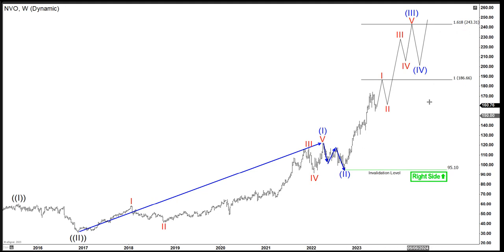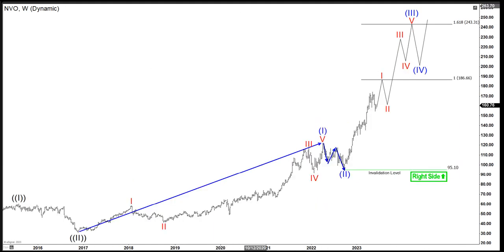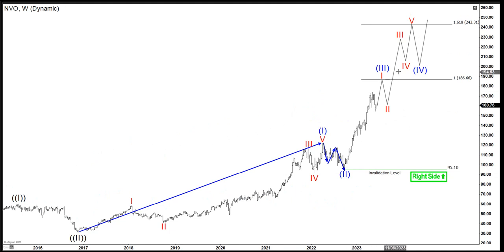So that's ideally the target for wave 3, which is expected to trade higher and, most importantly, erase the divergence that we are seeing here in the RSI in the weekly cycles. Now, we need to keep in mind that when we reach 186, this could be just a wave 3. The reason we are going for a more aggressive view, as I explained, is the divergence. Usually wave 3 erases the divergence, and we are not seeing that happen at this stage. So either this is a wave 5 for the entire cycle, which could create a larger correction, and then the stock will rally higher, or this is just a wave 3, a wave 4 pullback, and again you will get another leg higher.